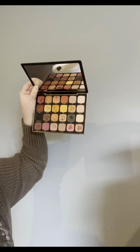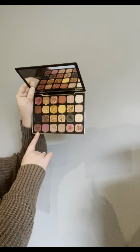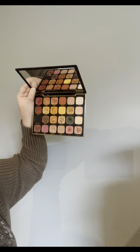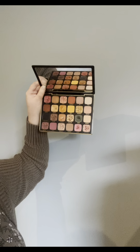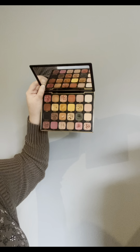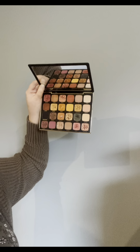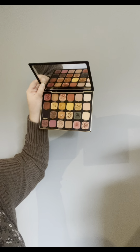Now, some of the shades I did struggle to have show up. Nocturnal and Nightfall, these here, I felt didn't show up that easily. There were a few of the shimmer shades that I had to use glitter glue to get the best performance, but as I've said, I do not mind doing that. Some of the satin shades would just fade throughout the day, and I kind of wanted them to be seen. So that is why I used either a dampened brush or glitter glue to get them to the depth that I wanted. The mattes I had no problem with at all, any of them. I felt they all worked quite well.